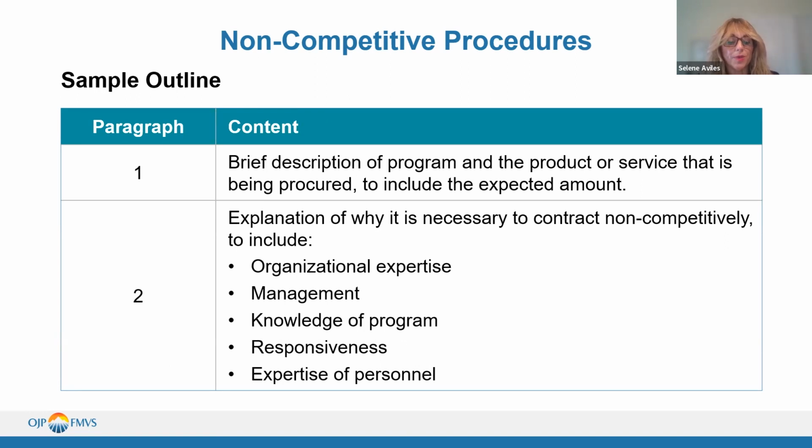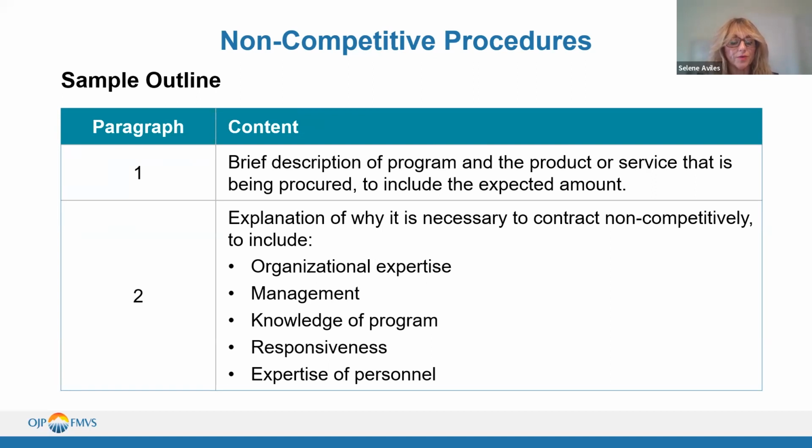Non-competitive procurement may be used in certain circumstances, such as when there is only one organization that can perform the required work, the grant is awarded to a specific recipient as part of a broader program, policy, or initiative, the grantee has unique or specialized expertise that is critical to the success of the grant-funded project, or the grant is awarded to a current grant recipient as a follow-up to a project or an extension of a grant.